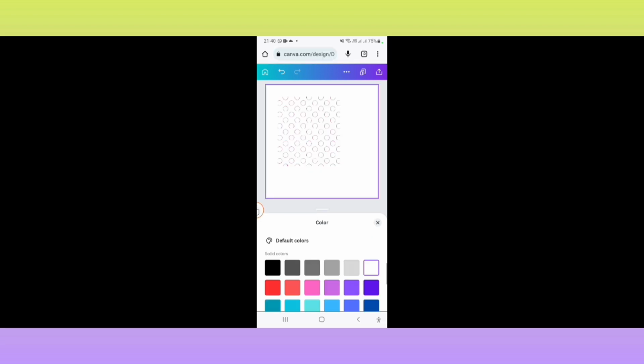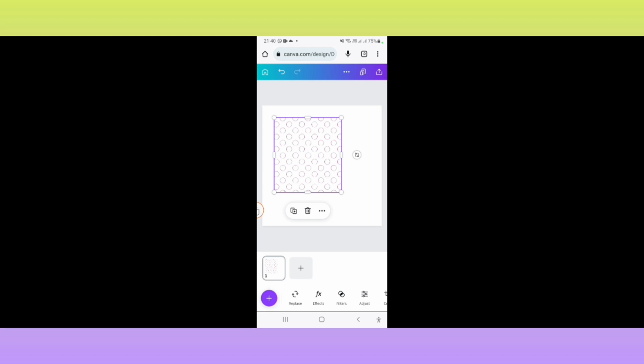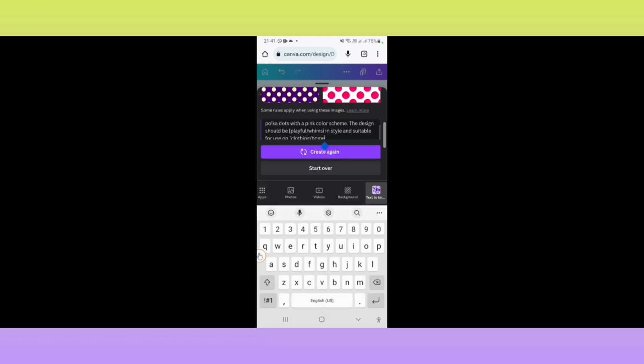If for some reason we don't want this pattern, we can edit our text here. Let's leave it at playful, like so.